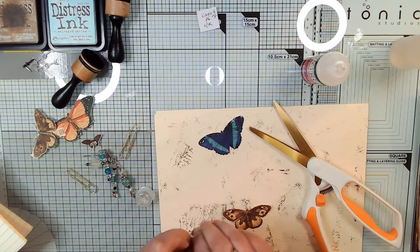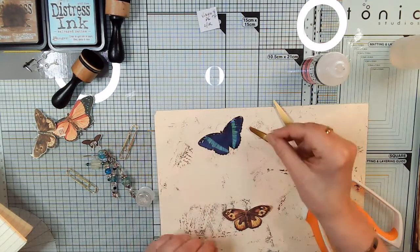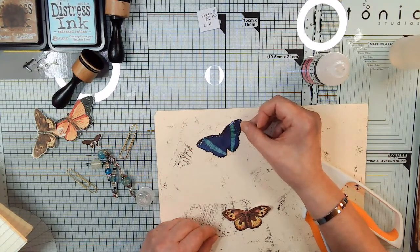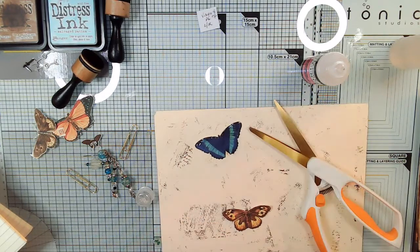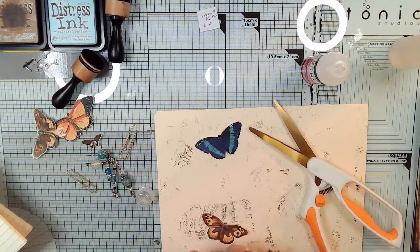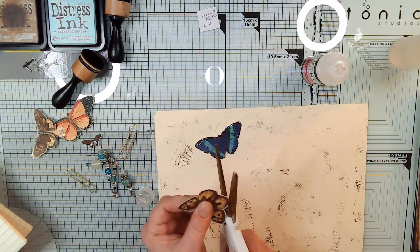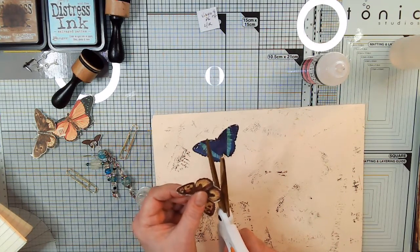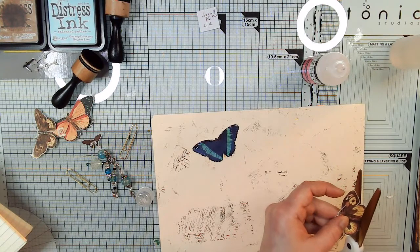So I need to take my pin and just pop the bubble, and it will flow back in. It looks like I have a little bit of a divot right there. It's already starting to dry. Okay. So anyway, my scan and cut decided to eat some of these moths because they had a border, but then all of the border did not cut out. So I'm just going to trim this butterfly up real quick, and then we'll move on to the next page.